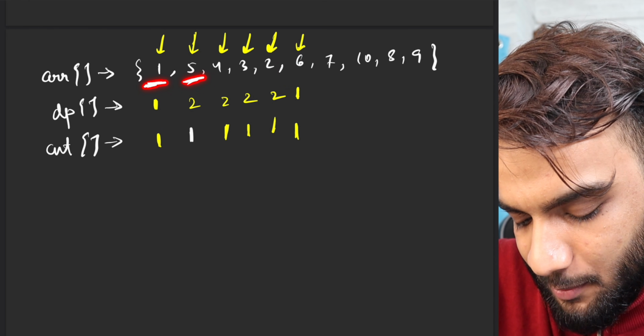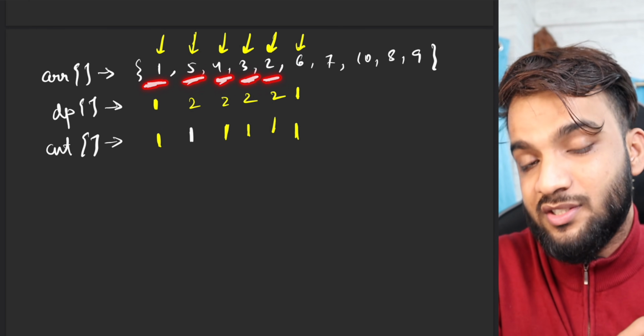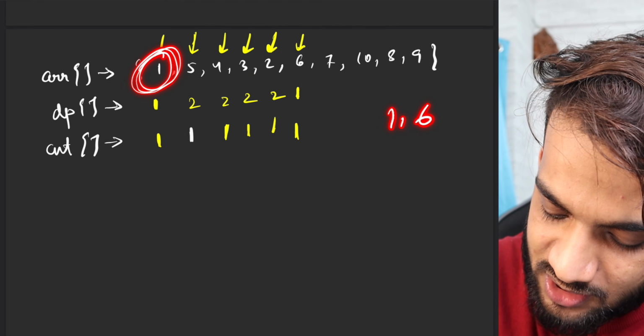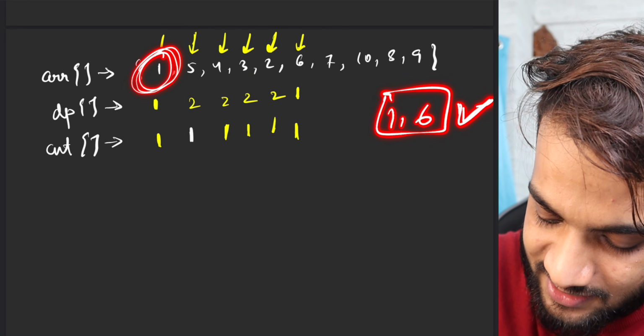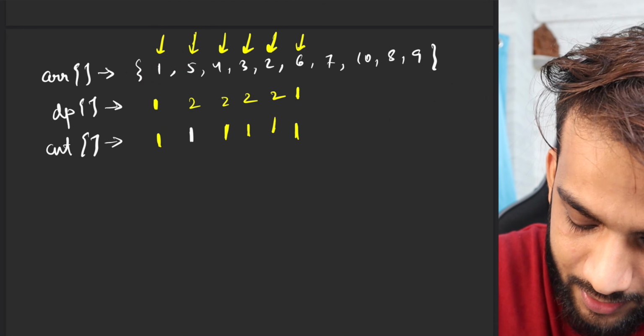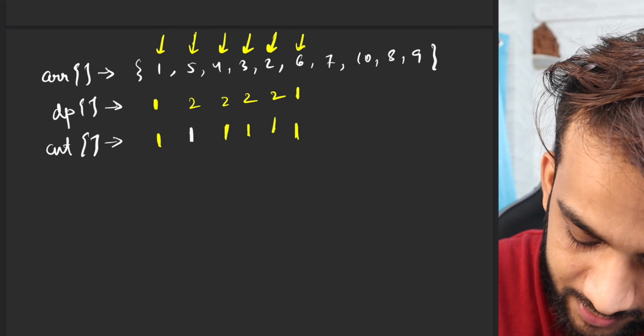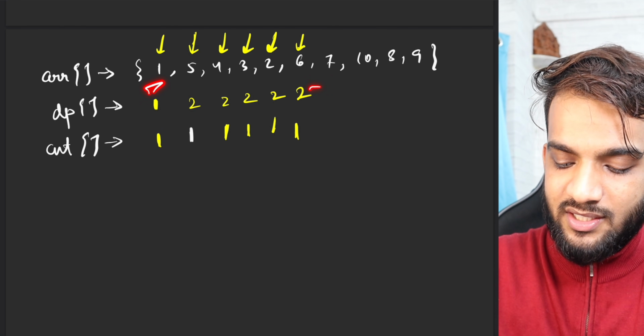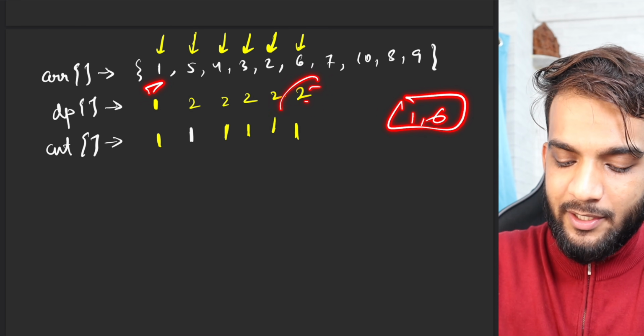This is the previous, this is the previous, and so on. Everyone is the previous. Can 1 go and attach to 6? The answer to that is yes. Thereby, you say, hey listen, the length will be 2. And I can attach 1 with 6, and the length will be 2.